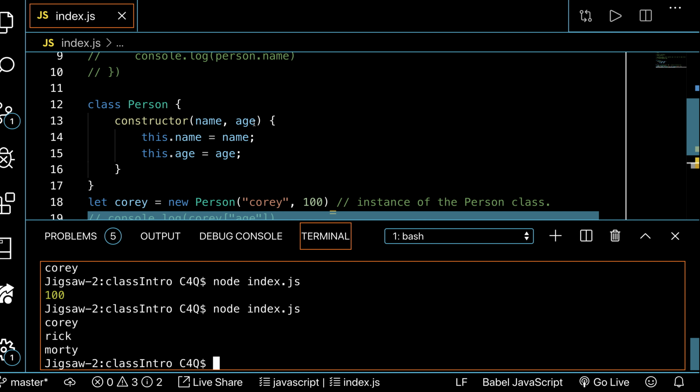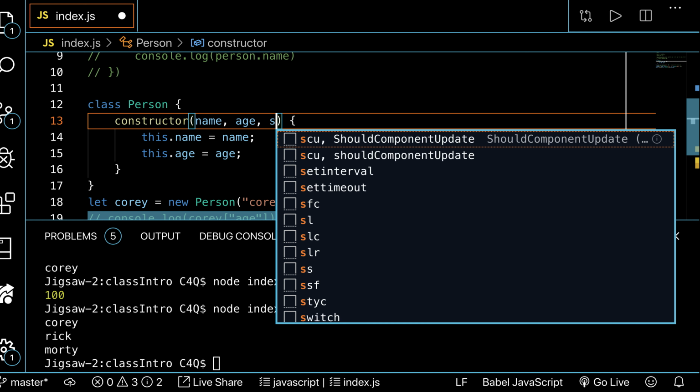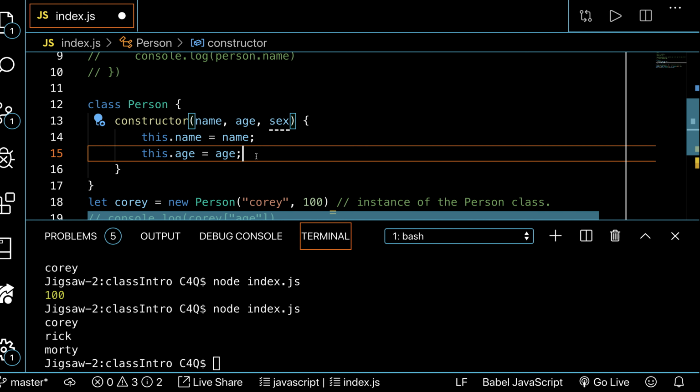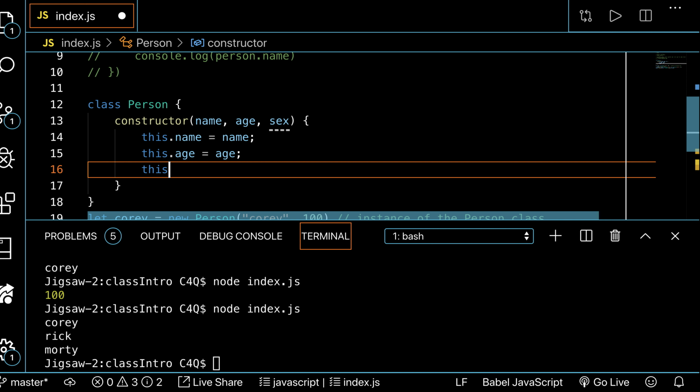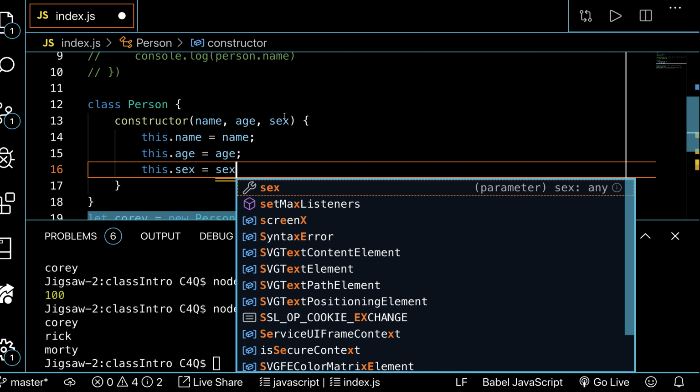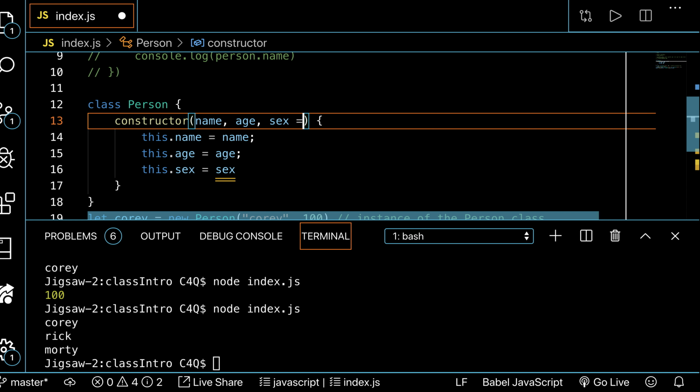Sure. Like I could add it right here. This dot sex equals sex. I could just have this say, like, I'll default this to yes, please. Right?